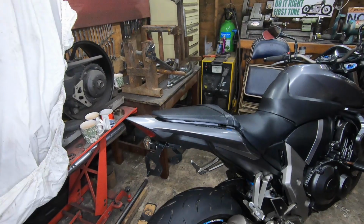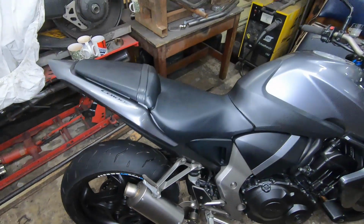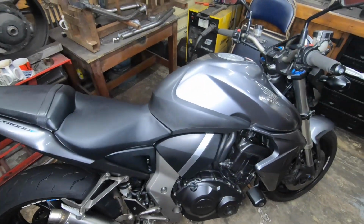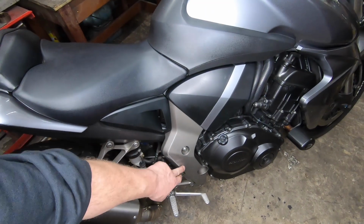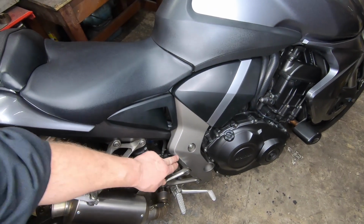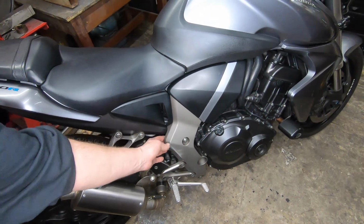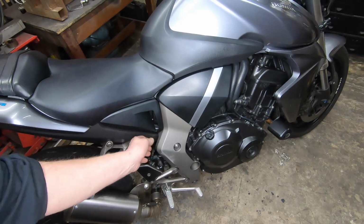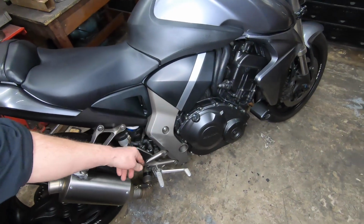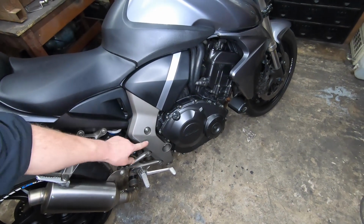Yeah, so as you can see, it's fairly clean for its age, 11 years old. Got a little bit of boot wear on the frame. I think I'm just going to put some protective strips on there, and maybe, well, I say that, this isn't actually the frame, it's like an alloy cover. So maybe get a bit of fun out of it through the summer, and maybe I'll take these off and get them repowdered.